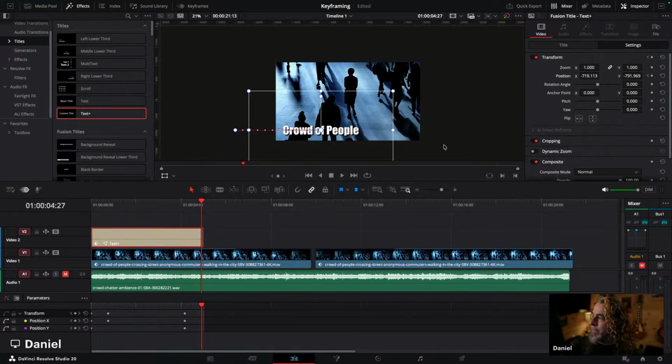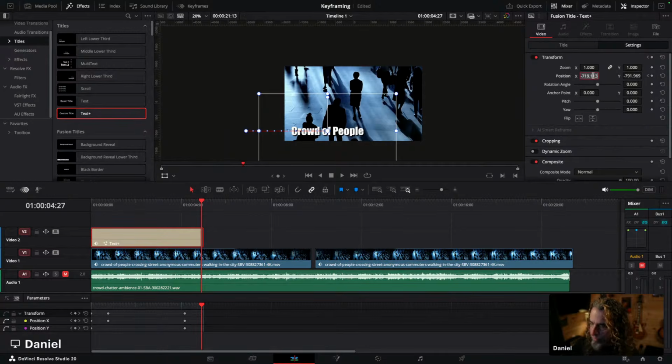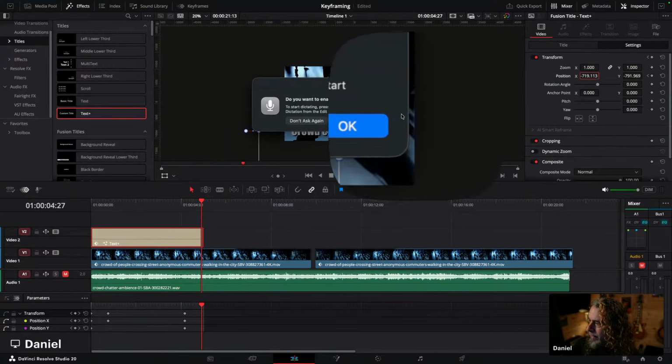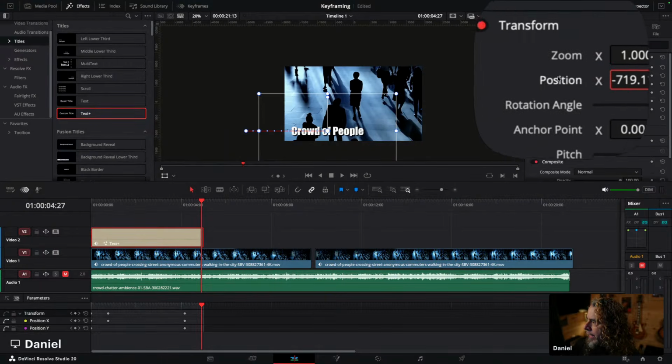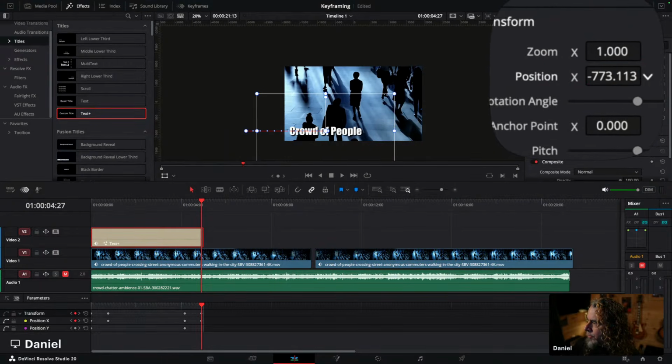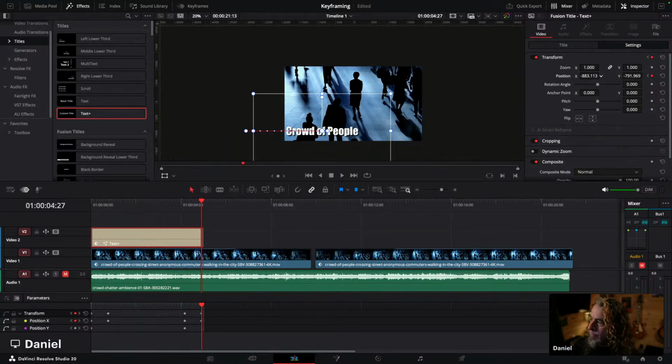And then by the end, let's move this to the end. I want that to slide back off. So I just grab the position X, which is, I'm up in the upper right here. I am going to slide that, just pull it to the left. I'm just clicking in that number value and I'm sliding it to the left. And I'm going to pull it back over to the left. Simple keyframing. Not unlike what we did with this first piece of footage, right?